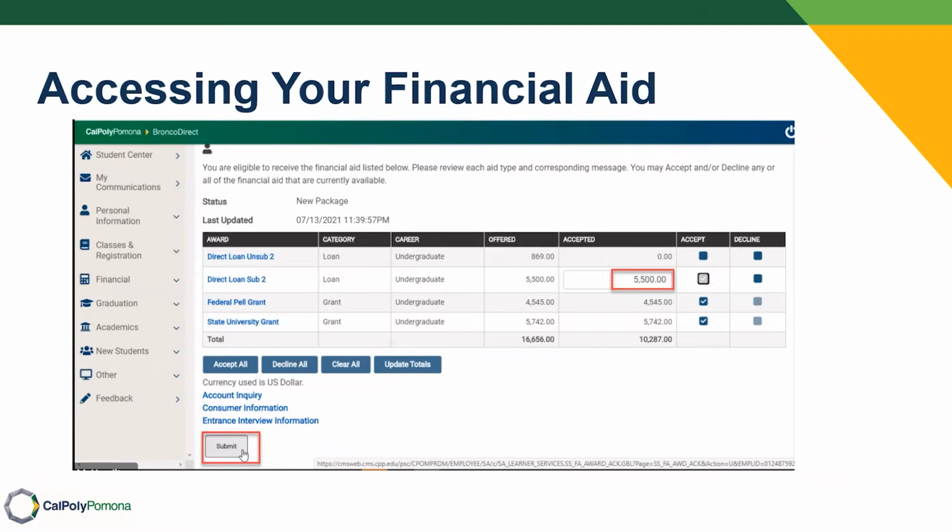This is very important because students say, oh, I only want 2,000 now. So they put 2,000 and then they're surprised in fall when they only receive $1,000. Whatever number you put there will automatically be split in half. So if you know you want 2,000, make sure you put 4,000 in this box here to get the 2,000 for fall. If you only want 2,000 and you have to put 4,000 in the box and you know that you do not want the rest, you can contact our office once you've made that determination and request that we cancel the second half. Once you've put the number you want here, you'll submit.